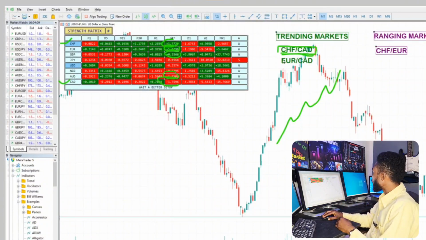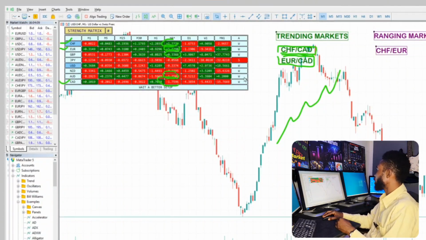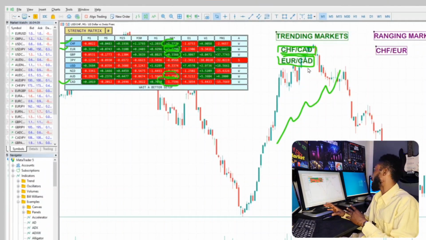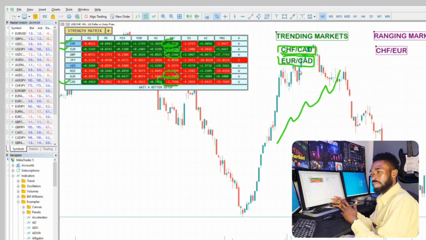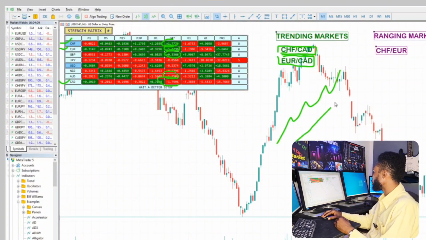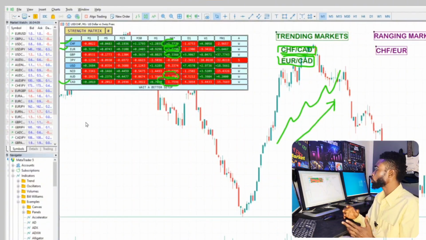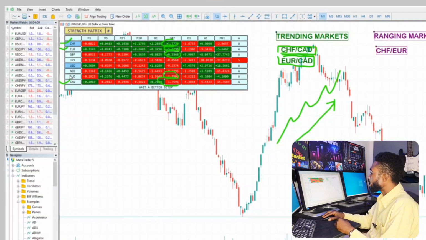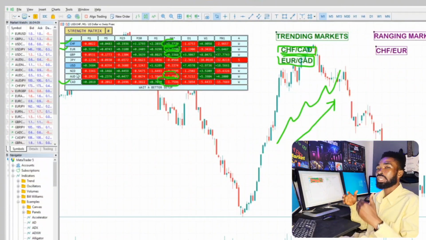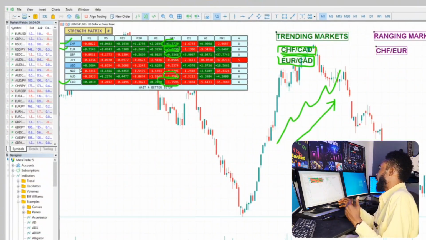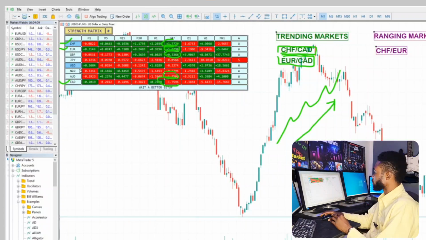On the other hand, I can also merge the euro and the CAD, because the euro is strong, the CAD is too weak. So one strong guy, one weak guy. So I'll go and search for Euro CAD and the market too will be trending. I can also merge Swiss with the AUD. You could see that AUD is also weak, right? So Swiss with the AUD. I can also merge that and Euro with the AUD. But sometimes the currency pairs become more. So I might decide not to do that sometimes.